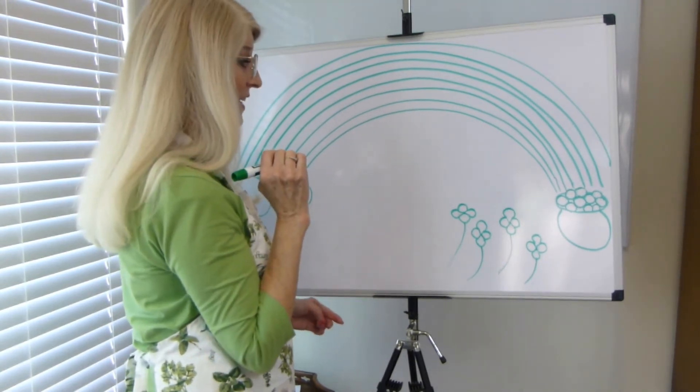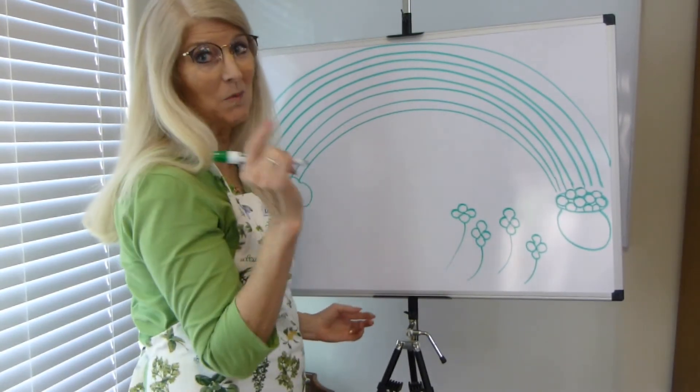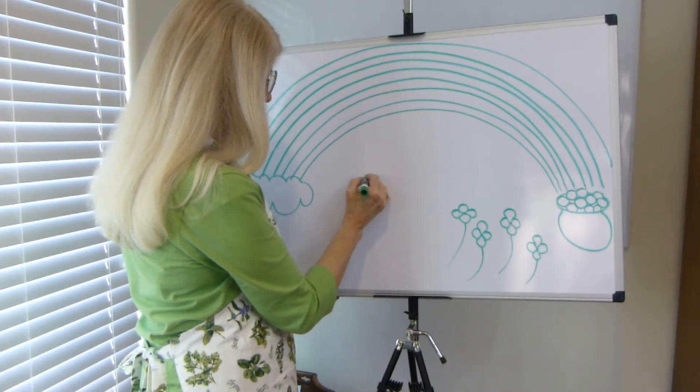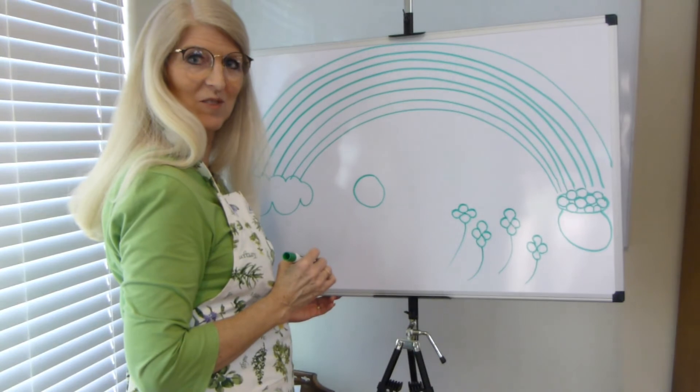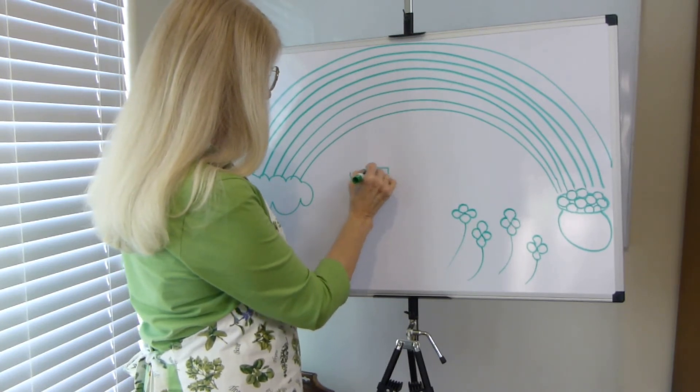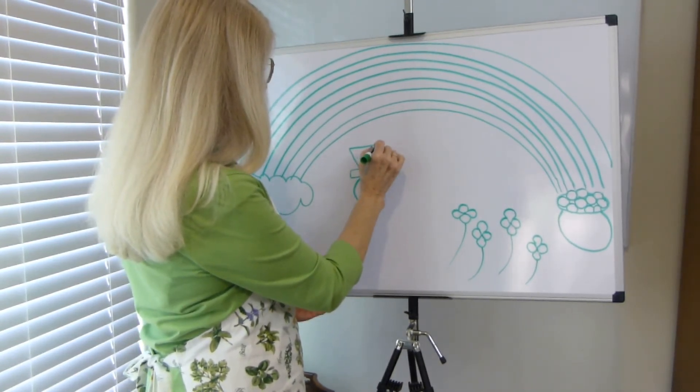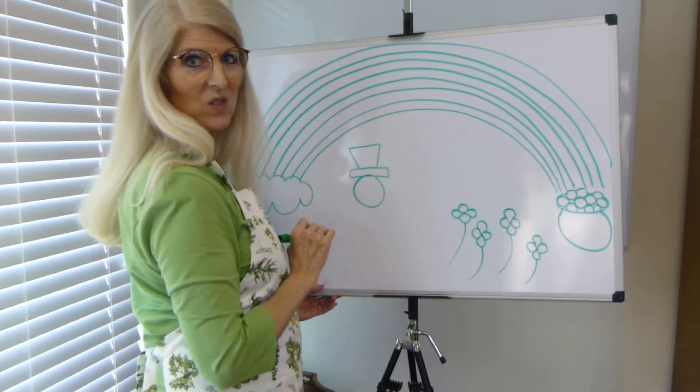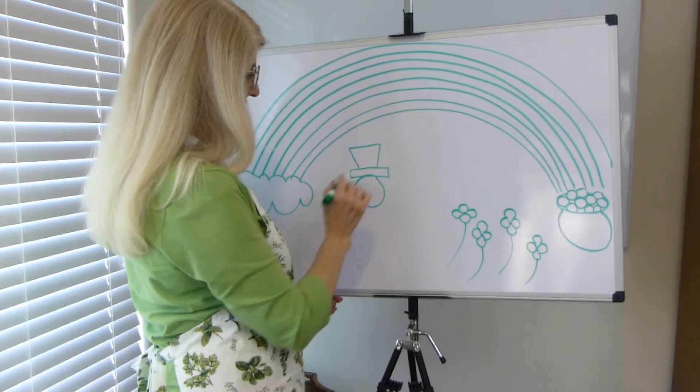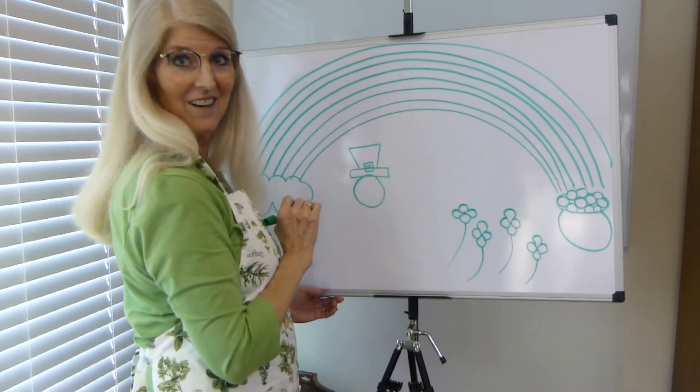There's something else underneath this rainbow. Now, when I was looking in that field when I was a little girl, I think I found some four-leaf clovers. I'm almost sure of it. But one thing I never saw was one of these. So let's draw a circle, about like that. And now we're going to draw, let's start with this part, a long rectangle. You've seen that before. And we're going to draw one of these hats. It's not quite a square up there. It actually would be considered a trapezoid, because this is a little wider. And right in the middle, let's put a square, and another square inside of it. And now you know what that is.